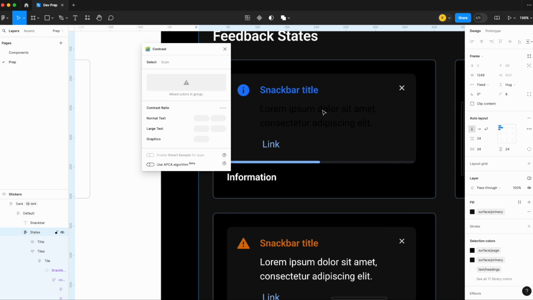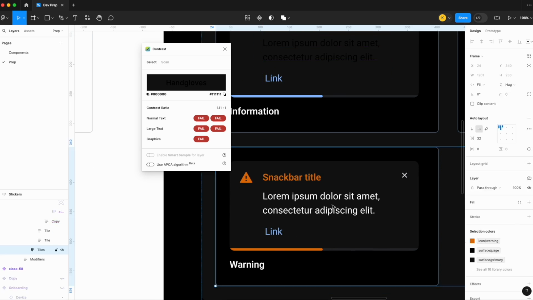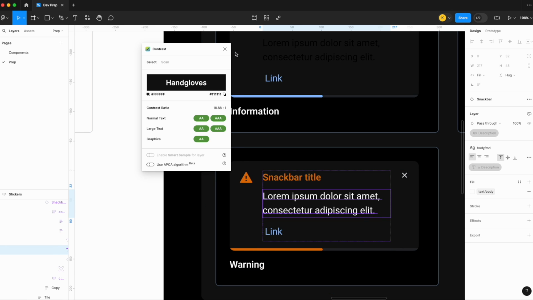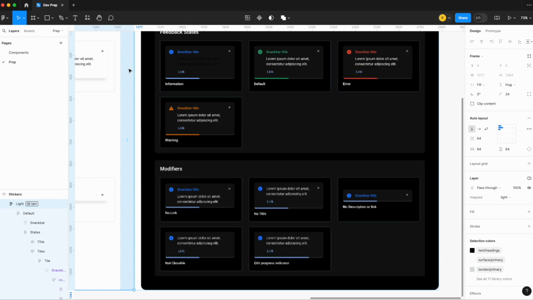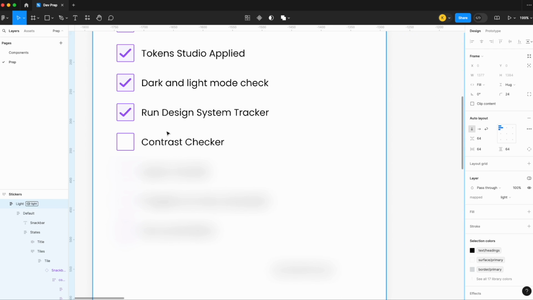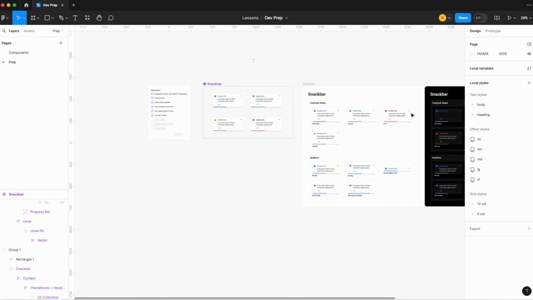So what this would look like if it doesn't pass accessibility is I have this example here where I can see that we have this darker text on this darker background, and I can see that this actually fails. So although I adjusted it just for the purpose of this exercise, you want your text to always pass your accessibility. And that's the same with graphics as well. Things like your icons here, I can see that when it comes to that graphics level, it passes that AA, which is what we're looking for, but it fails our AAA normal text, which is not necessary for the purpose of this because this is an icon, and we like to look for our AA, not our AAA, because that's usually the industry standard. So there's just a quick overview of how we like to check our contrast. So let's go ahead and set this to selected, and let's move on to the next step.